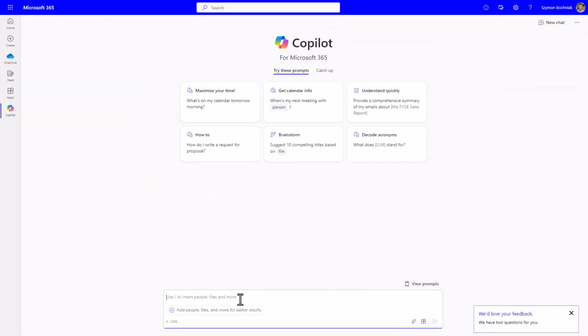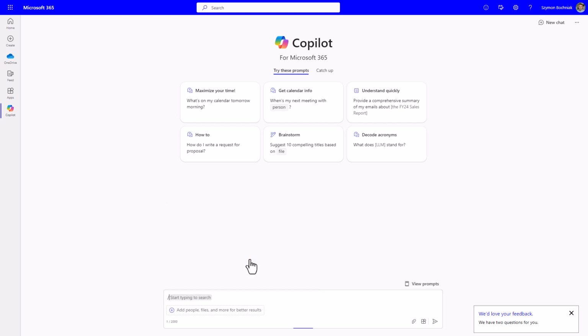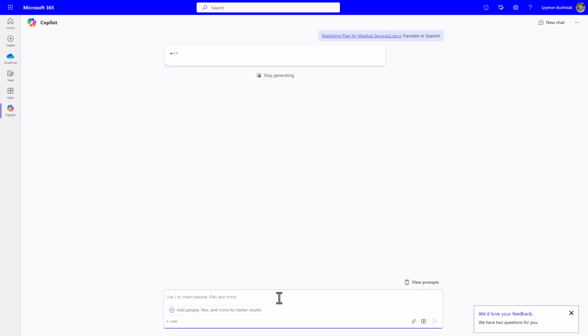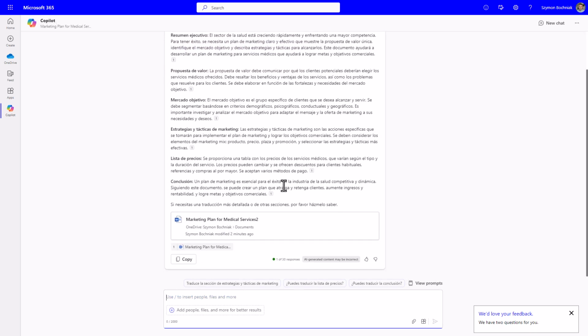Unfortunately, it is still not possible to use chat in Microsoft 365 Copilot and try to translate the document directly from here. Using that kind of prompt will generate just some description in the Spanish language, but will not translate the document itself. So you can get some kind of description of the document, but this is not the translation of the whole document. But because of integration of other Copilot, this feature should be available in here probably quite soon.